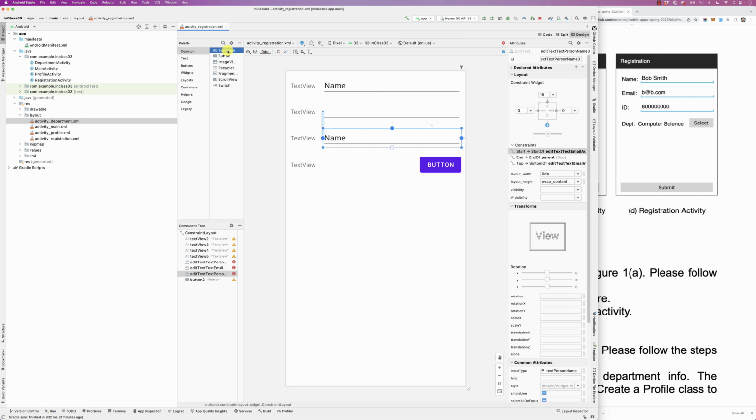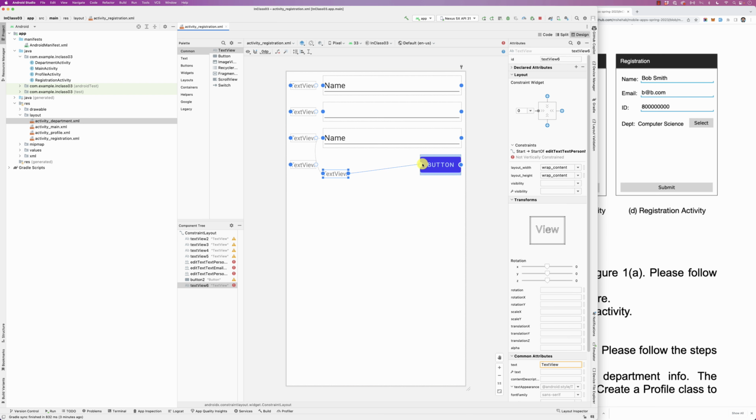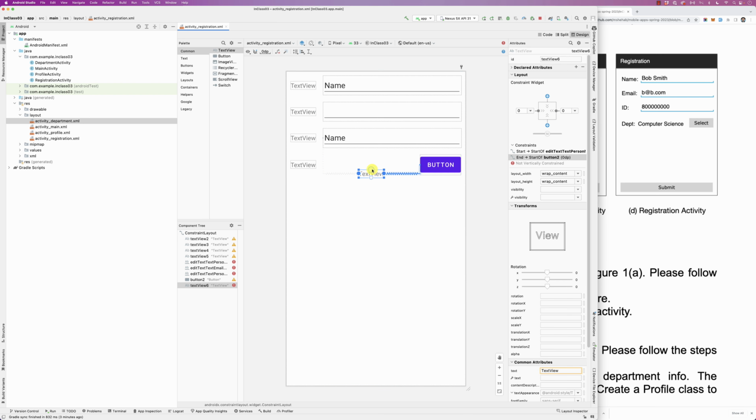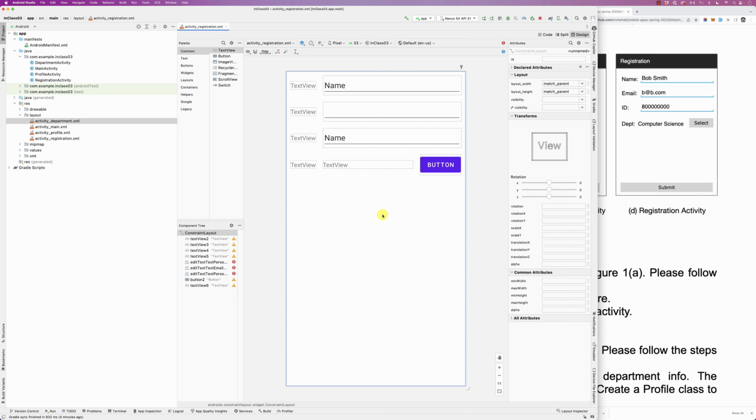I need another text view that I'm going to put here, and this text view goes to the end of here, beginning of the button, and then the top of the button, and then the bottom of the button. 1, 2. Give it a little bit of margin, so I have all the information now. Now let me just set up these labels.